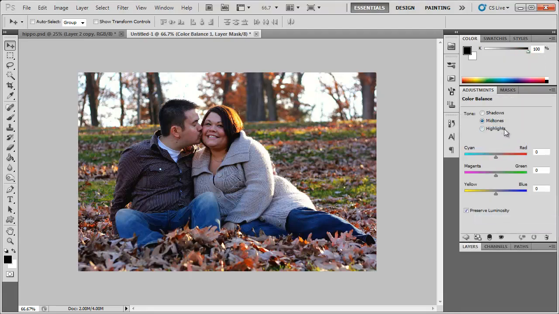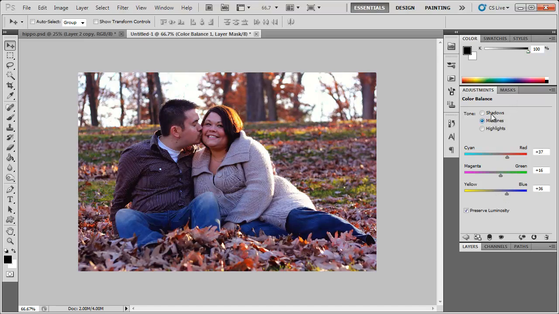I'm going to go ahead and set the mid-tone shadows and highlights. I'm going to start off with the mid-tones. I'm going to bring the first slider here up towards red, maybe around 35, 37-ish. I'm going to bring the green up a little bit to 14, 15, 16. And the yellow, or the blue, up to around 33, 35, 36.